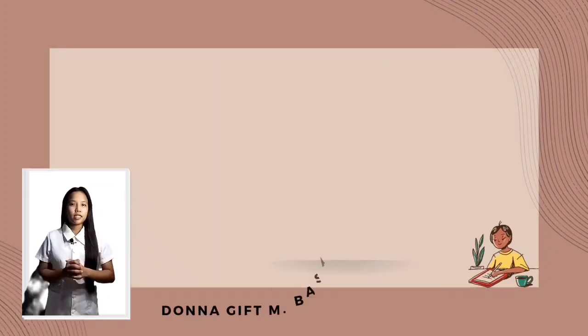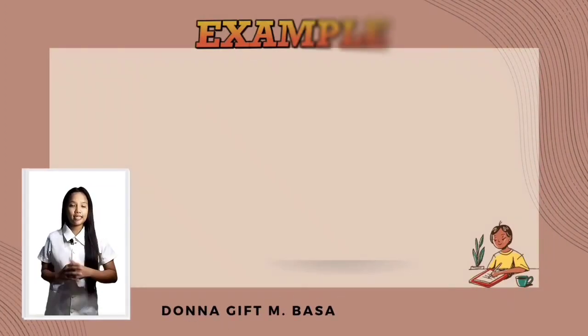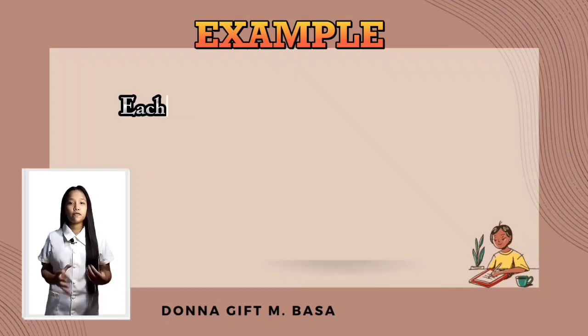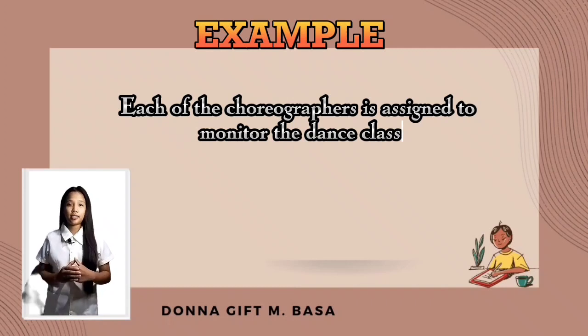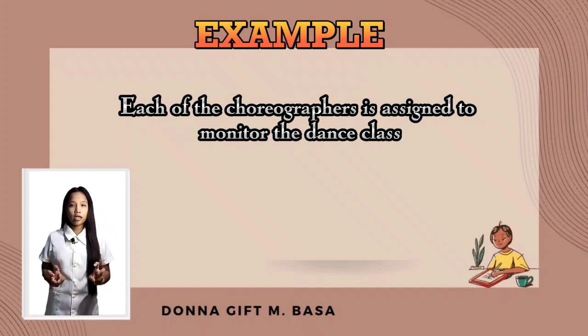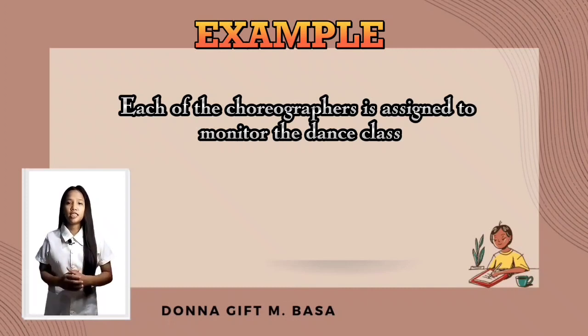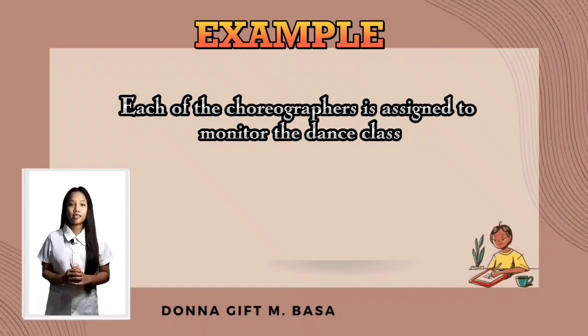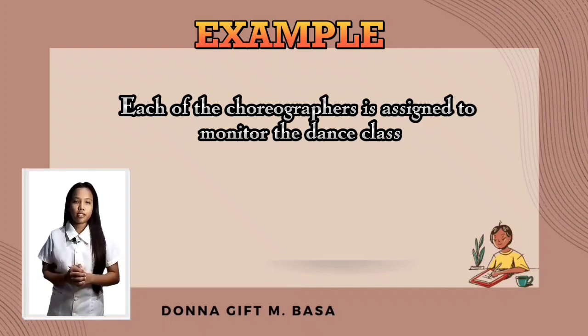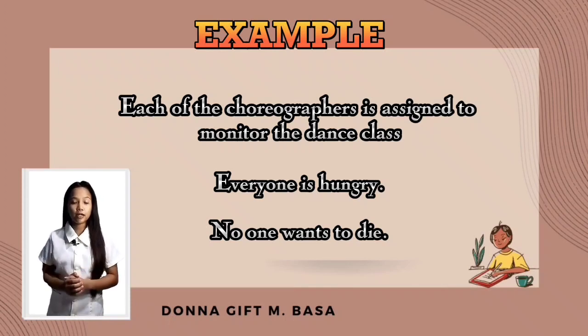Let us go back to our subject-verb rule and try it in a sentence. Each of the choreographers is assigned to monitor the dance class. We do not use are as the verb in this sentence because even though the word choreographers is plural, since we use the indefinite pronoun each, which is used to refer to individual things in a group, the verb is singular. Another example: everyone is hungry.